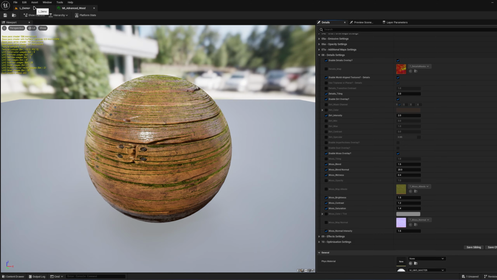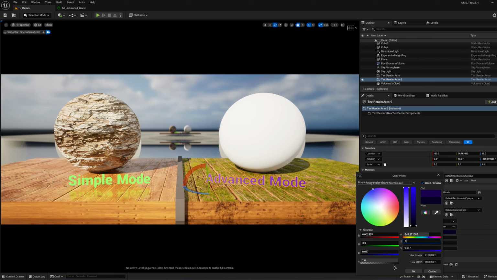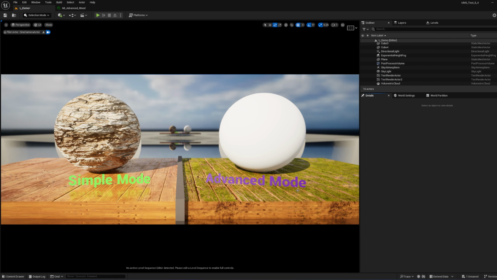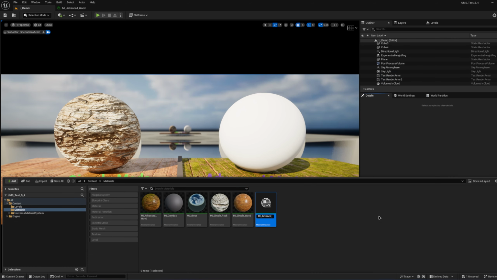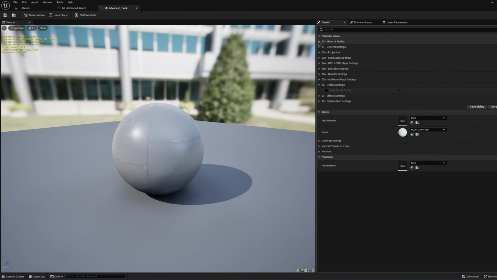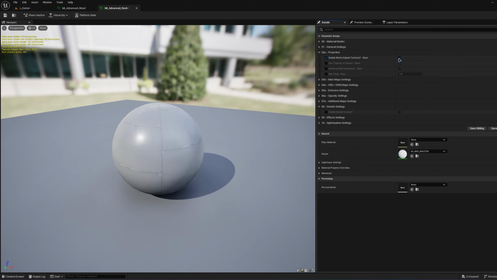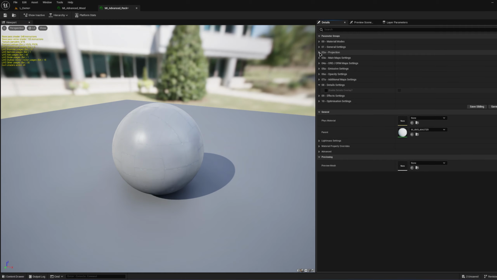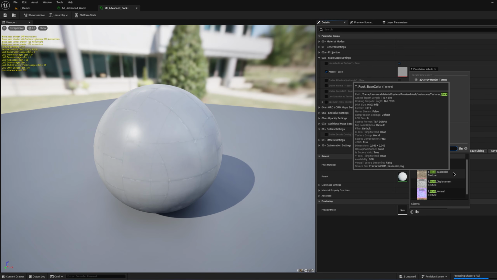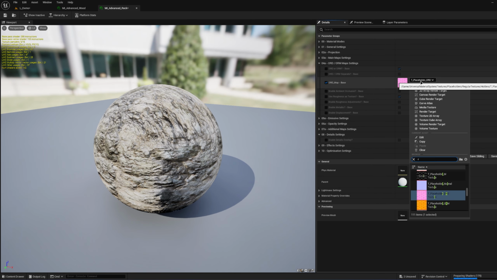And that's it. You can make the hardest things in Universal Material System just in a few clicks. We're almost at the finish line. We need the last material instance, Advanced Rock. I select Advanced mode and first thing, I set triplanar mapping for this material. I don't want the rock to stretch at the seam and vertically. Quickly plug in textures in the appropriate inputs and straight away make normal intensity 1.5.